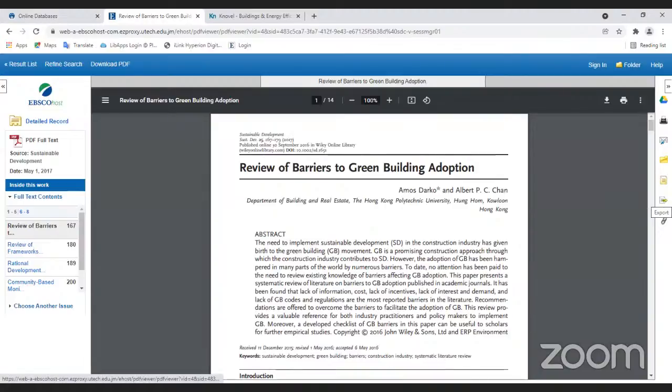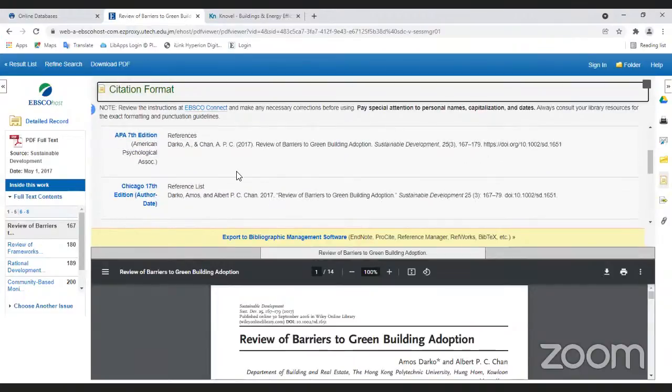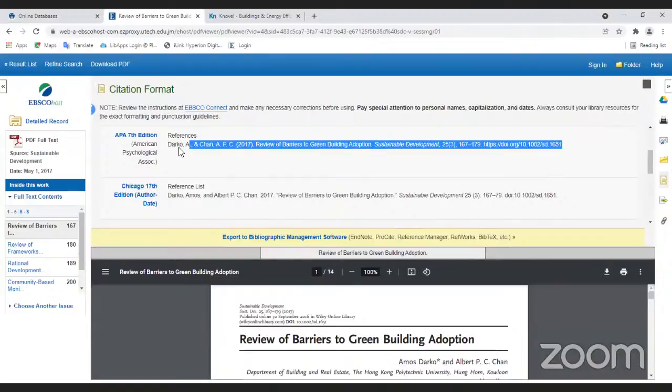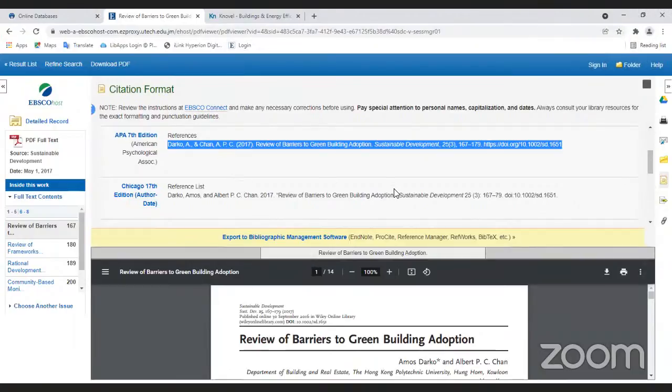And for persons who have a challenge in citing, if you click on this little icon here that says cite, we use APA, and this is APA 7th edition. You can always copy and paste your reference and add it to your list of references that you have used. That's great. I'm sure you guys are happy to discover that one, right? That's a good one. And that feature is available within each database, whether it's a book or a journal article.